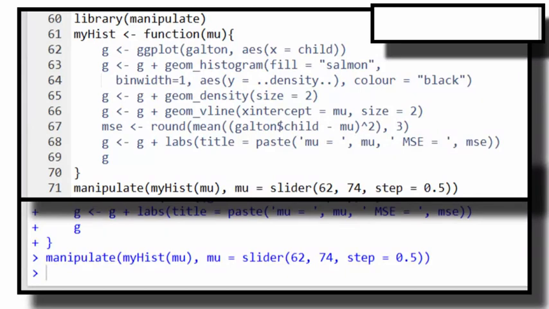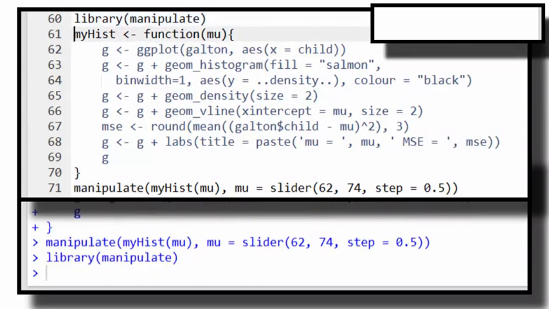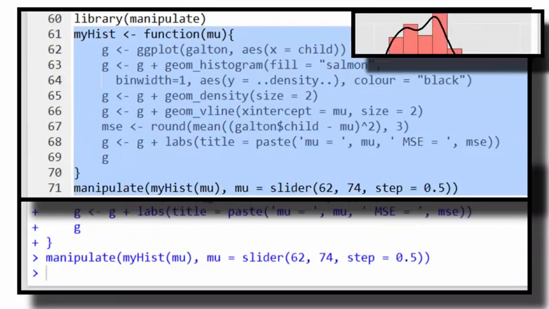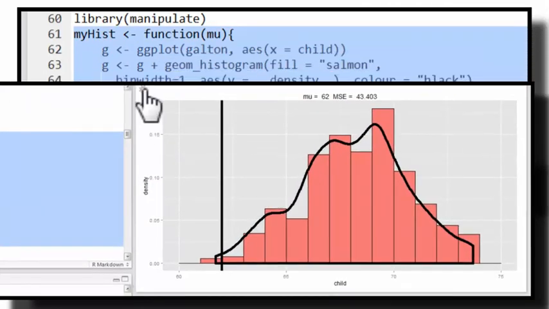And fortunately in RStudio there's a neat little function called manipulate that will help us do this. So I'm going to load up manipulate, and then the code, I'm going to show you it here, but I think if you go on to take the data products class, which is part of the specialization here, we'll actually go through the specifics of how to use the manipulate function. But here I'm just going to do it to show you it running, and then we're going to look at the plot.